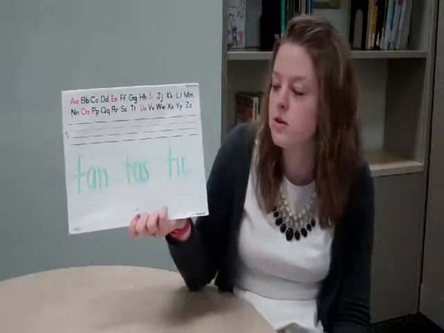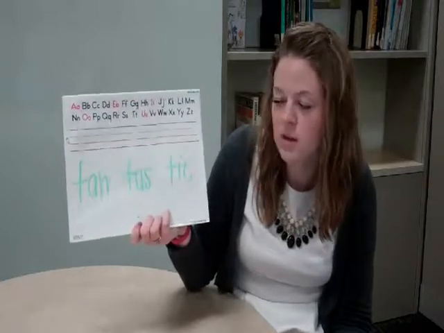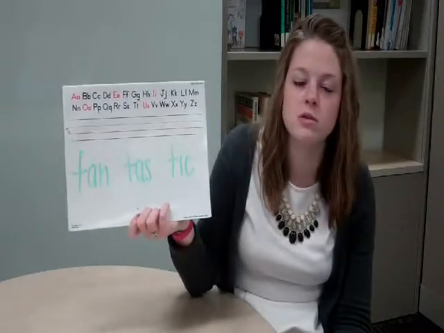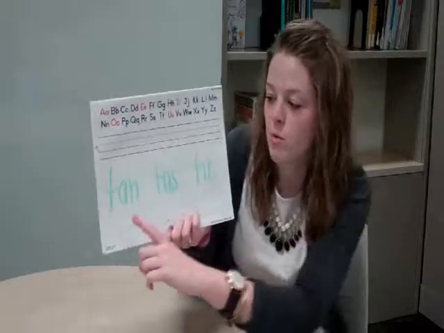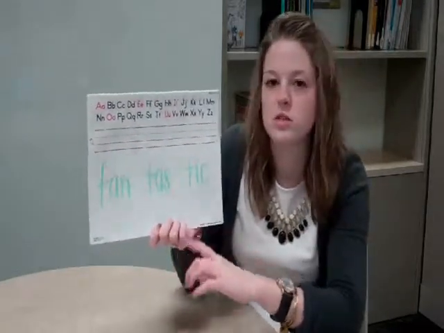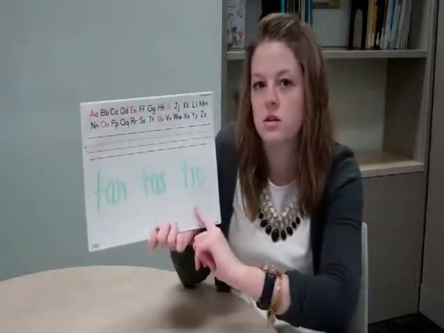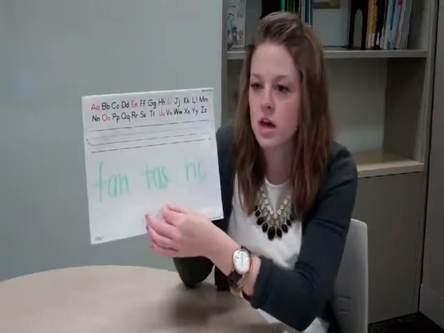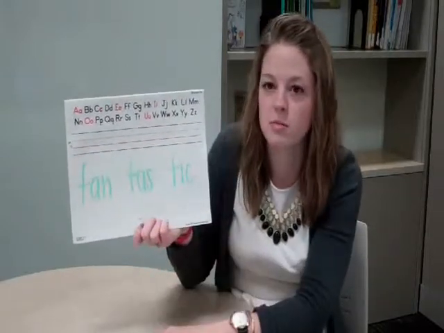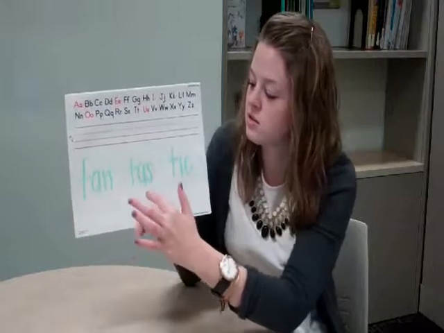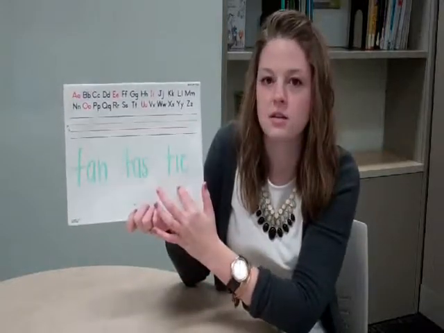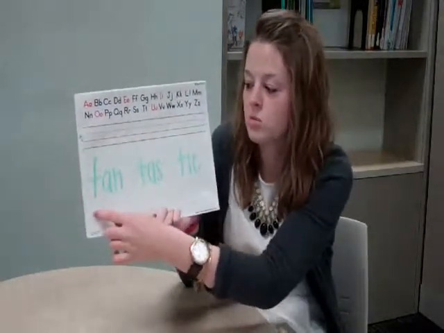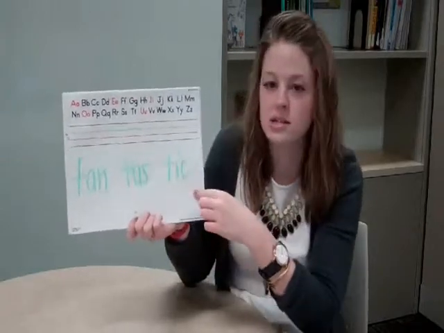So you would write this on a chalkboard or on a whiteboard like I did here, and the students will use what they know about syllables to decode the different word parts. Once they decode the word parts, they will blend all of the sounds together. So for example, fantastic, and then I would blend this word, fantastic.